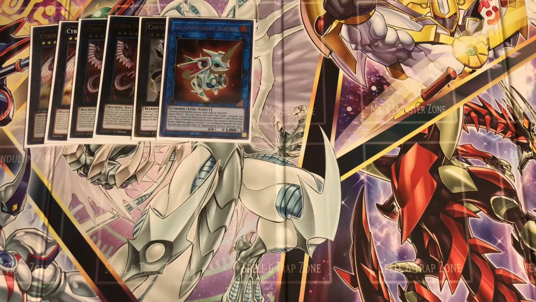You may say that you could use Mega Fleet to just send Core to the graveyard. If we're going first or something, you're going to need this. Also, since we're in Master Rule 5, there's less summoning in the extra monster zone.